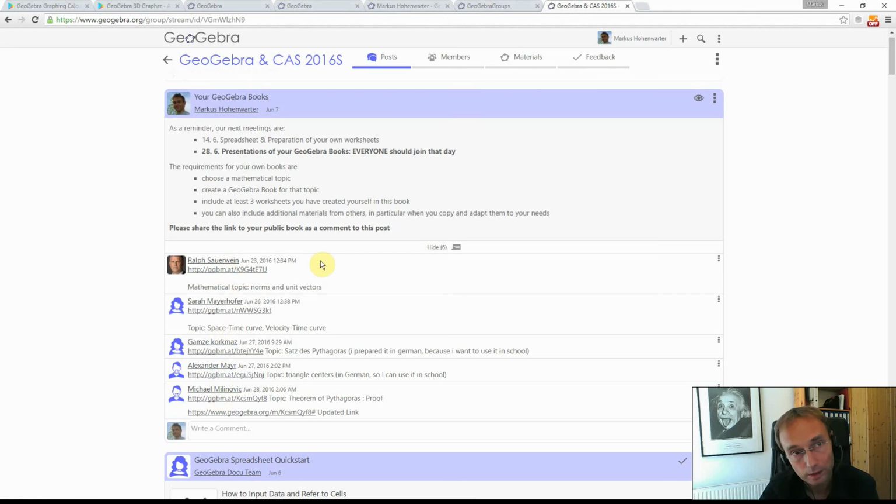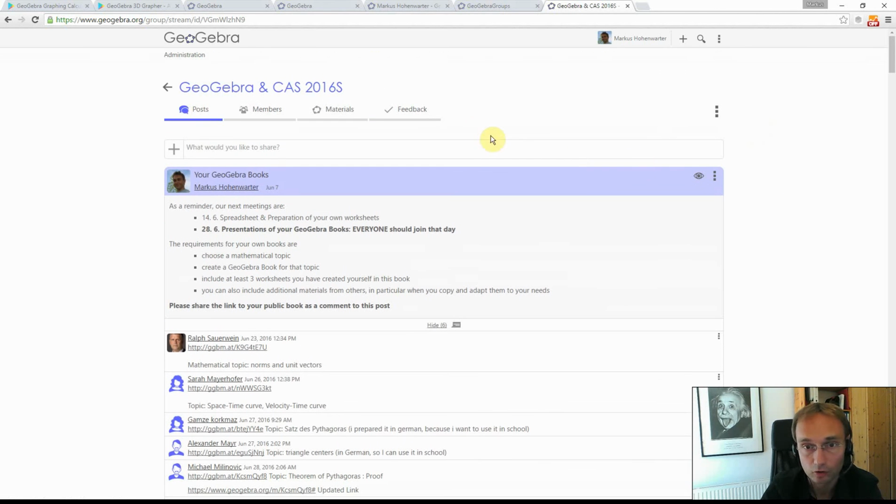So the difference between the feedback tab and the post tab really is that everything in the posts section of a group, everyone in the group can see. That means they can all see the comments of each other. So it's nice if students want to share something in the class, or ask a question publicly in the class. In the feedback section, the communication is just between the teacher and the student, or the group owner and the members, if you want to use it with colleagues. So you can also have this kind of private communication about the task, but just about the tasks. Okay, so these are groups.